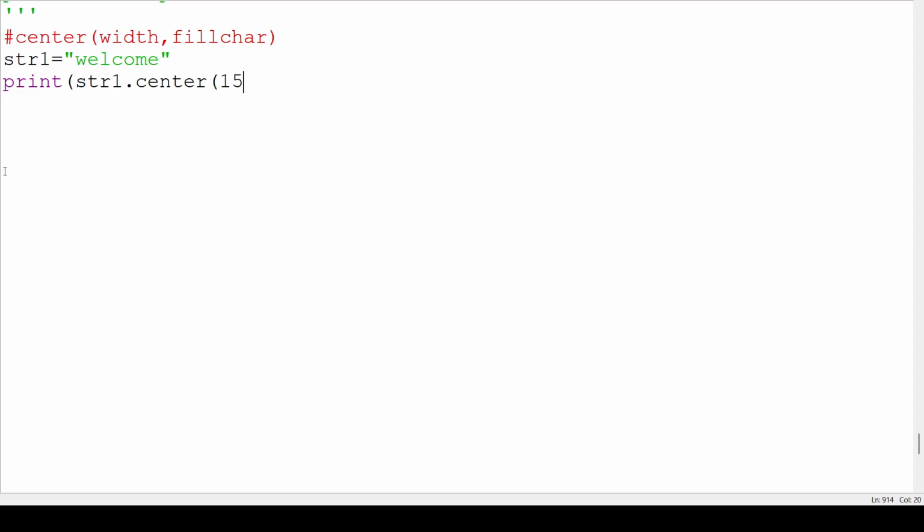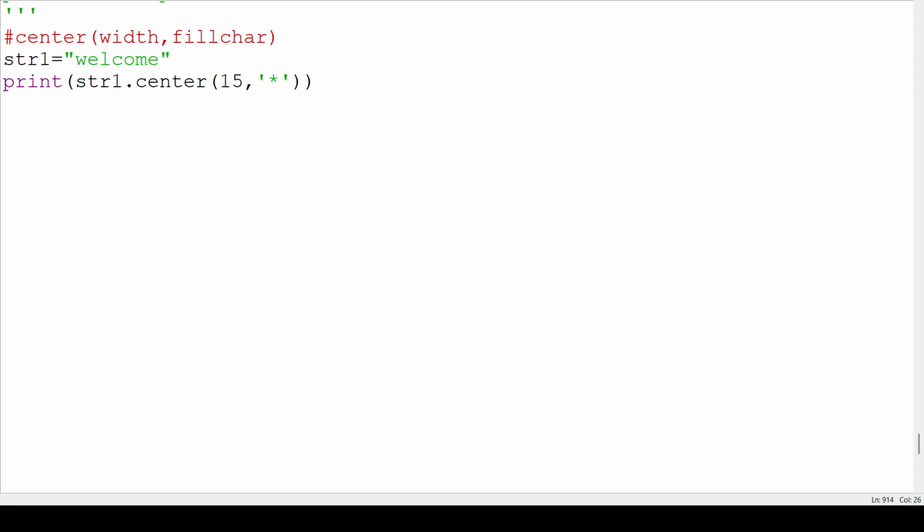Width will be 15, comma, fill character is star. Star should be in single quotes, it is a character. Sorry, I didn't close it. Control plus S and F5.